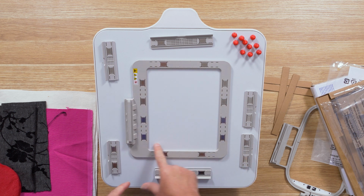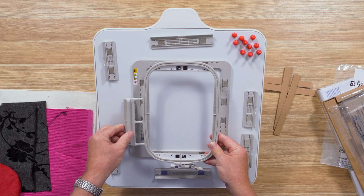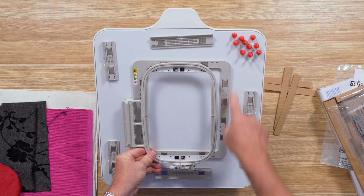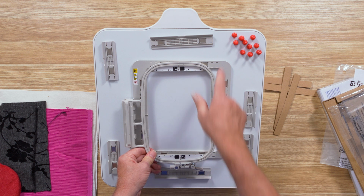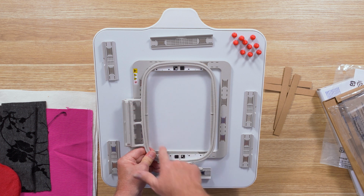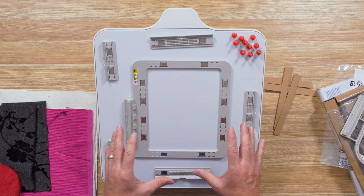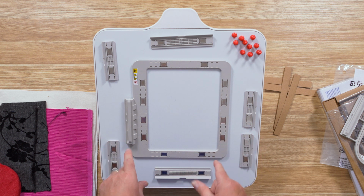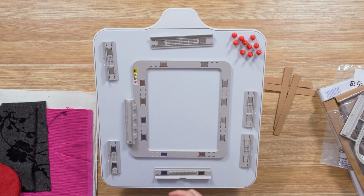Now, this is the 5x7 hoop, or the 130 by 180, and I'll just show you by comparison the standard 5x7 hoop. So you can see it's a little bit wider, and there's reasons for that. It has to be a bit wider to facilitate the use of these magnetic clamps, but it is still the same embroidery area as the standard 5x7 hoop. Now, the good thing is when you put this hoop onto your machine, the machine will recognize it, and it will ensure that you can't stitch over an area that you shouldn't stitch over, because it's a genuine Brother product.